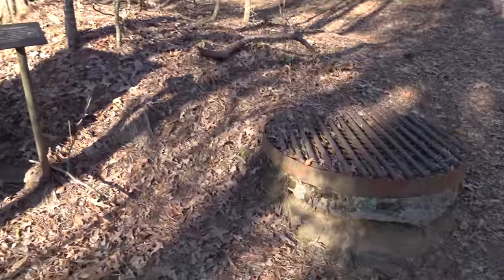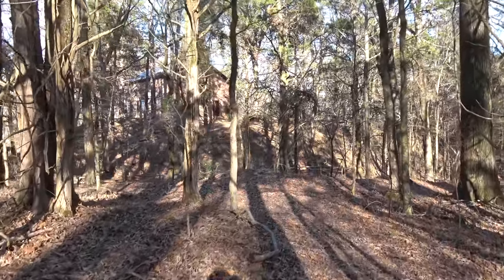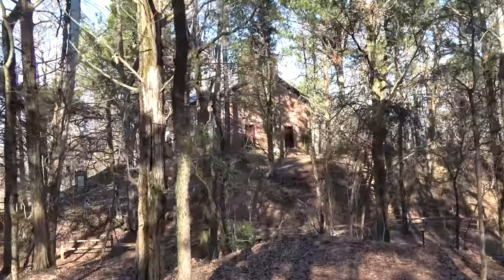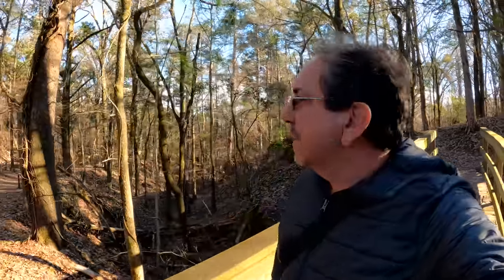And this is apparently another cistern. Let me tell you something. It is kind of hard to imagine that once, not so long ago, a town existed right here. I mean, a town like the one depicted in that picture by the entrance. And with the exception of some of those artifacts like the safe, it's all gone. Nature took it back. Like I say, in the end, the forest wants to go back to being a forest again.